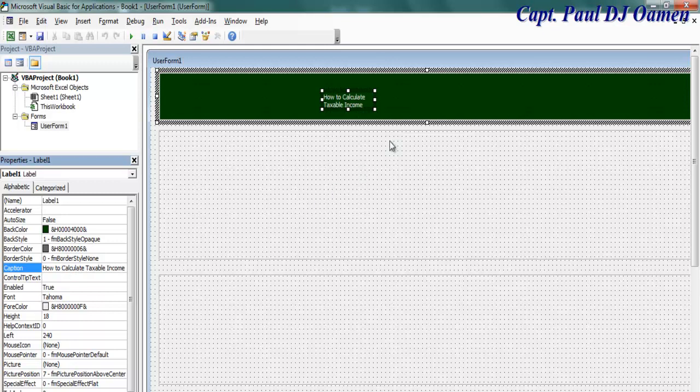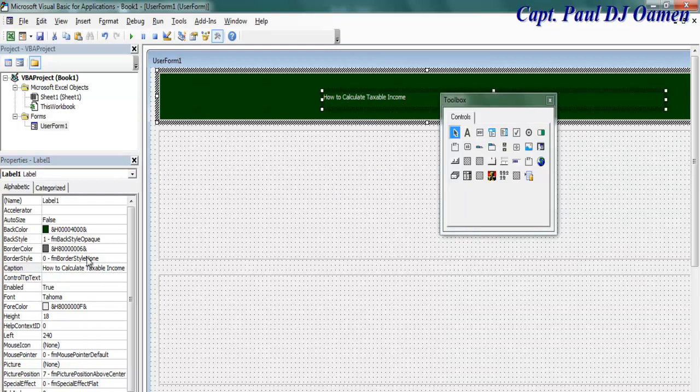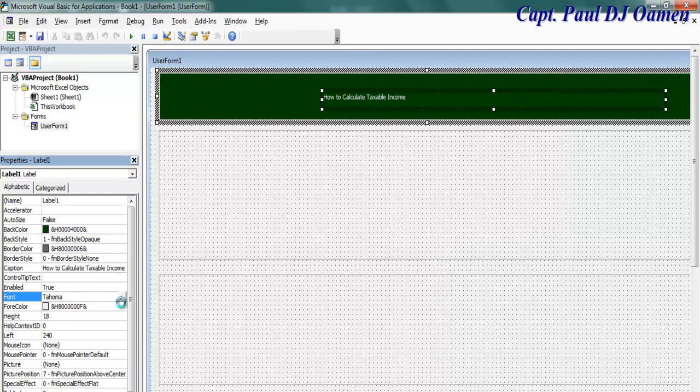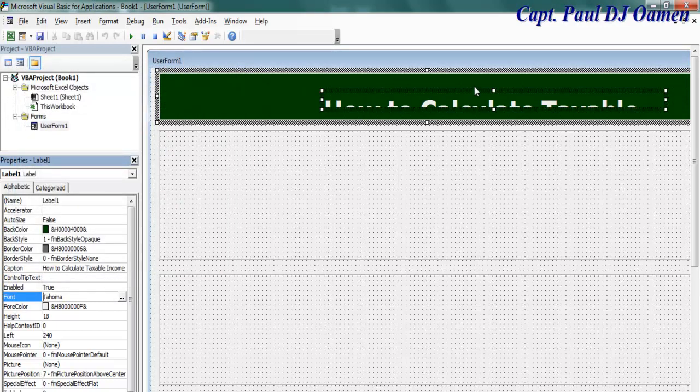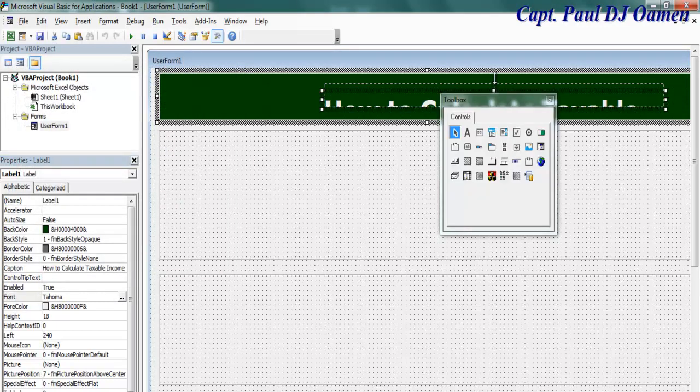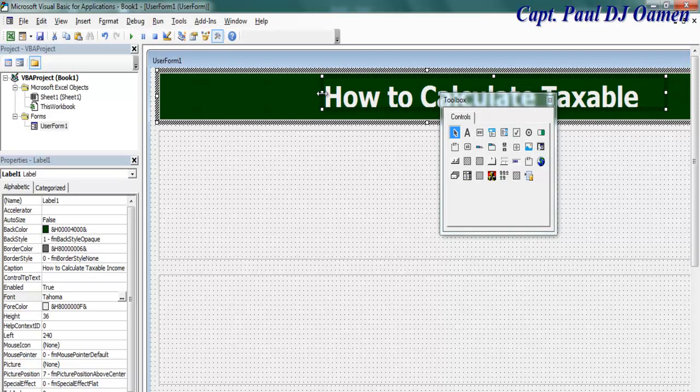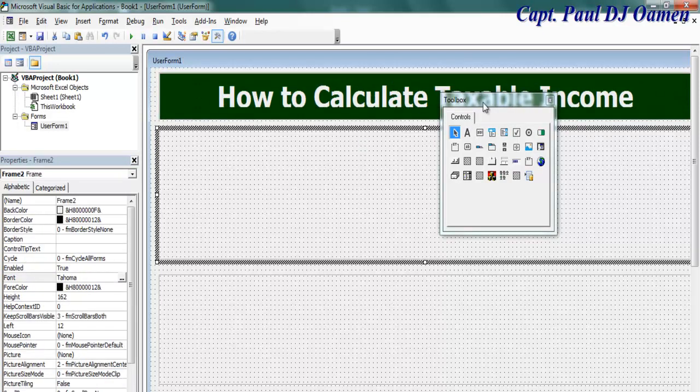Now let's increase the font size of this very label. Come straight away, we have the font, and just increase that to something a little bit readable, maybe 36 bold, just like that. Okay, that is fine.